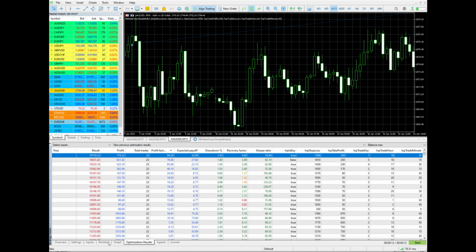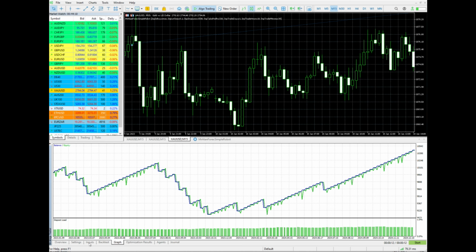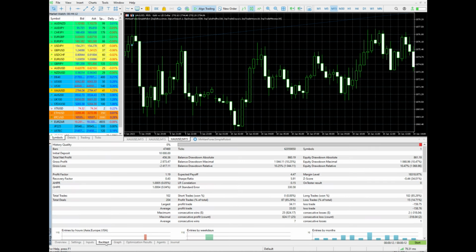If you see something like this, you know that it's quite finite. Plus, there aren't that many trades here. If you go to the backtest, you'll see what we've had, 100 trades, 204 because one's opening, one's closing, and the profit factor is actually quite low across data that it hasn't seen.